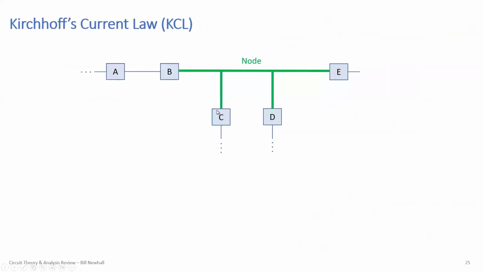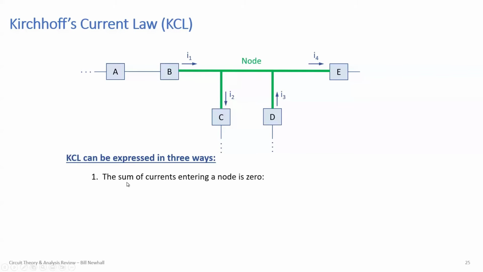continuing on with a quick review of concepts we're going to use. So remember Kirchhoff's current law. If I define currents into or out of this node, a node is a connection among circuit elements. Kirchhoff's current law can be expressed in three ways. You can sum the currents entering the node, set that equal to 0. And if you have currents leaving a node, you can turn that arrow of the reference direction around and write a minus sign. So I2 becomes minus I2 entering. So here we have I4 leaving, but minus I4 entering.